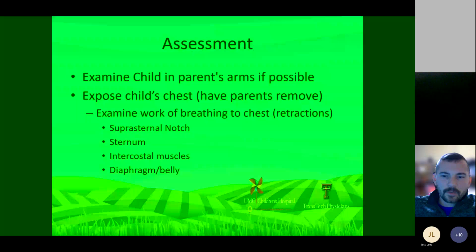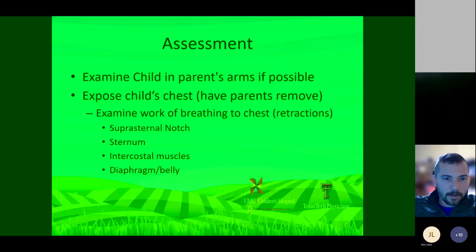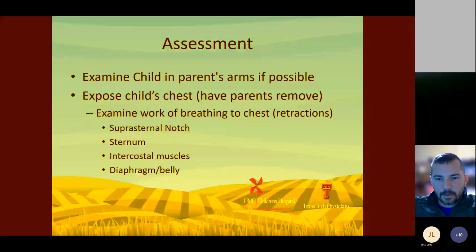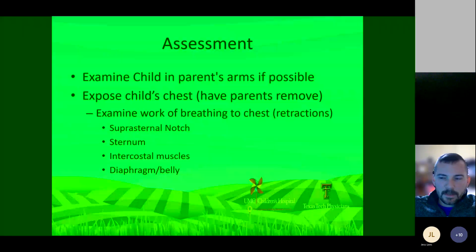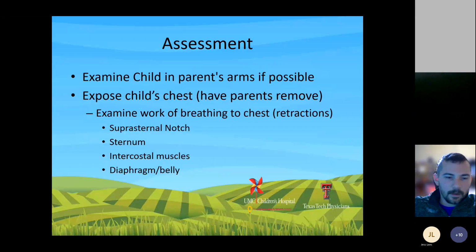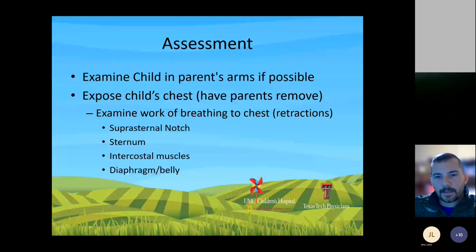And again, when a child's screaming and upset, they're always going to look bad. When they're eating, they're going to look bad because you're potentially obstructing the airway with the bottle, so it's going to look a little worse. Examining a sleeping child is always number one if you can. Their airway's already soft, they're relaxed, they're breathing. That will tell you a lot if you can view a child in that state before you implement therapy, treatments, exams.